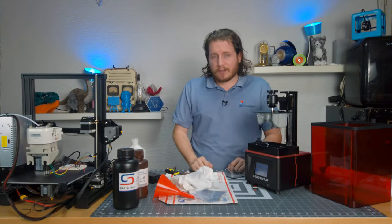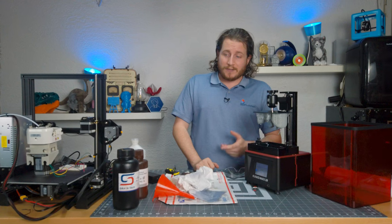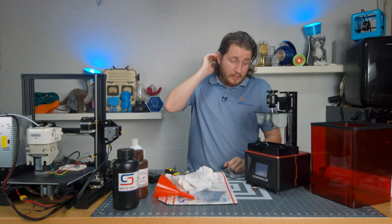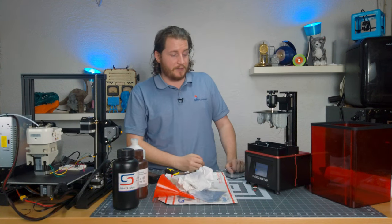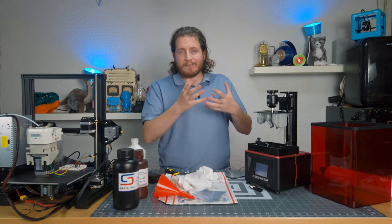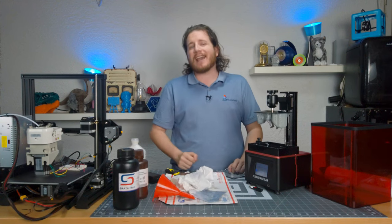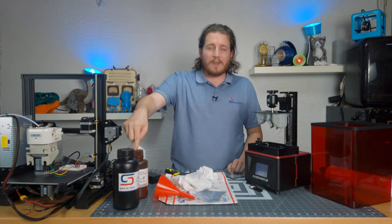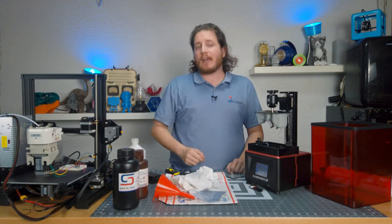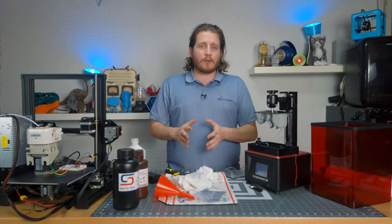There you have it, third time's a charm. Who knew that just replacing the resin was the right move? This machine is mechanically fine. It is totally fine on its files as well. Of course, we put brand new data on there, but this is the exact same file with the exact same cure times that we ran with the Elegoo resin, which based on Elegoo settings should work just fine. So something is clearly wrong here.